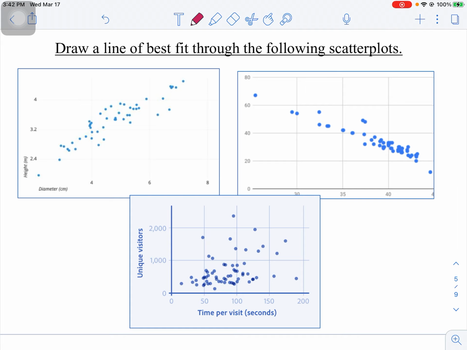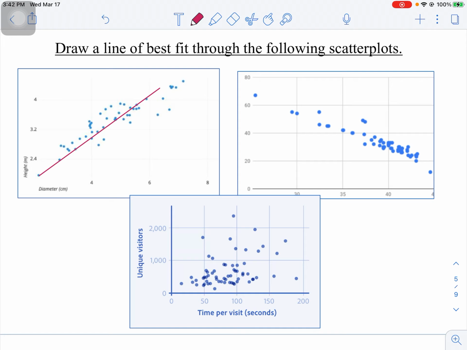So we kind of think, and you don't have to count all the dots. We want to predict and estimate where it's going to go. If you take one point that you think of as a starting point and continue and see where you think it's going to go and kind of split that data. Mine's a little bit easier because I have a little extra tools here. I can split my data there, and that might be a pretty good line of best fit.